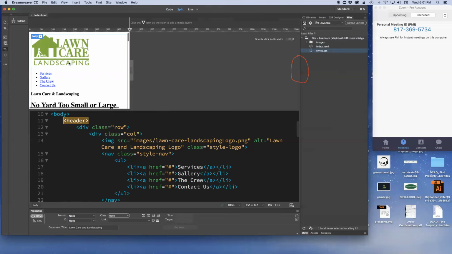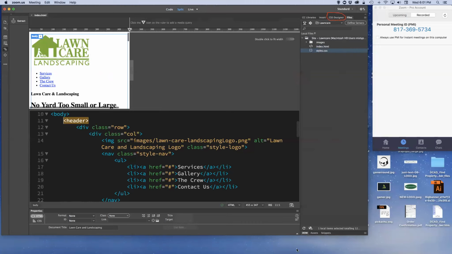So we know that we need to fix the background color. That's the first thing you should do, is set up your background colors to be correct. And we need to link our CSS style sheet so we can do that. So let me hit my clear drawing there. So you're going to go over and you're going to click on your CSS Designer tab.